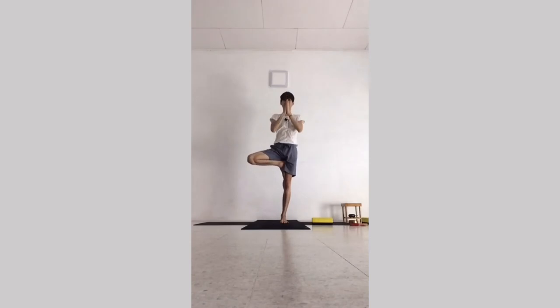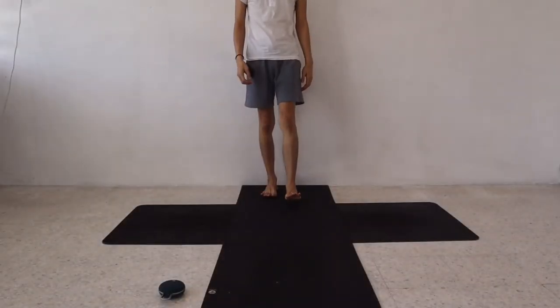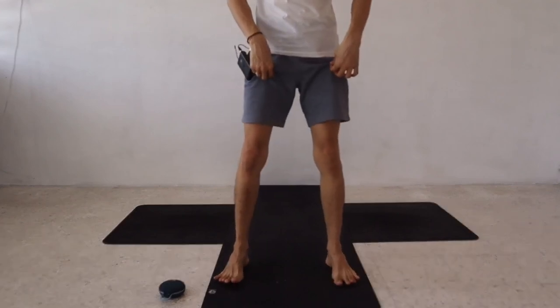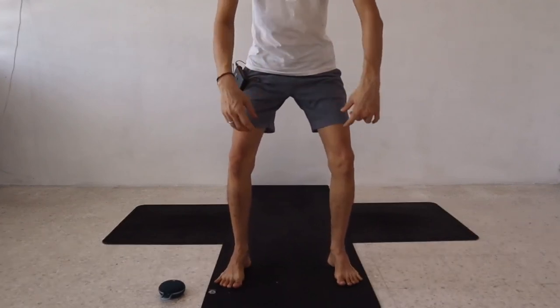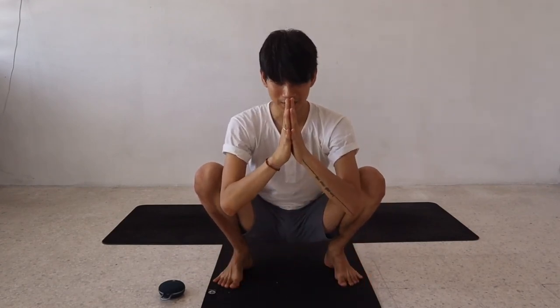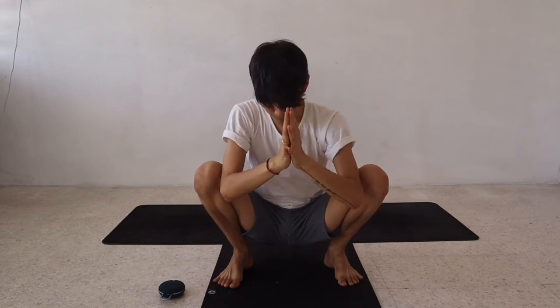Three, two, one, slowly come down. Wherever you are, slowly come to the front of the mat, and then slowly squat down. Both palms together at the heart center. Use the elbows to push your knees aside.